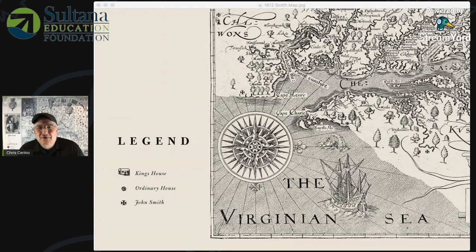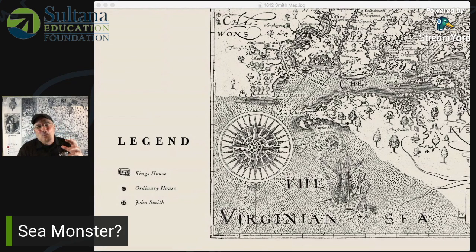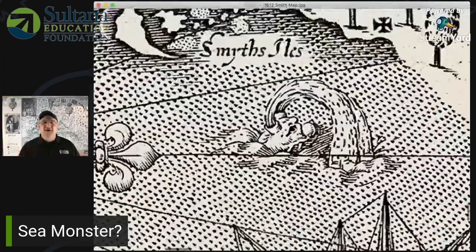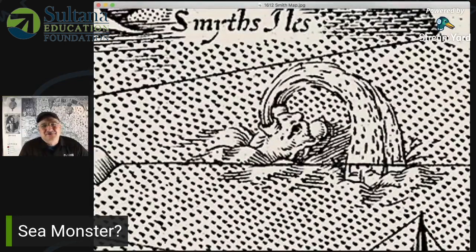One thing you'll also notice just above that ship, and this is probably the thing people ask me about the most, is a sea monster. Right above that main mast is a sea monster. What is up with the sea monster? Why is that on the map? Were there sea monsters back in the day? The answer is no, there weren't sea monsters. That was a pretty normal strategy for old maps. It basically is there to draw your attention, to catch your eye, to make you zoom in. It's kind of like modern advertising.